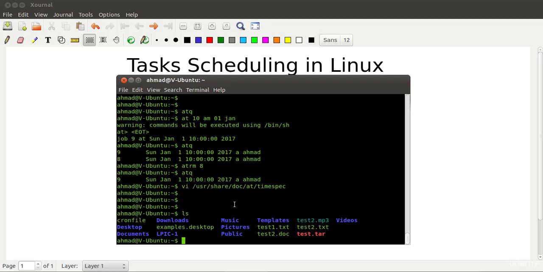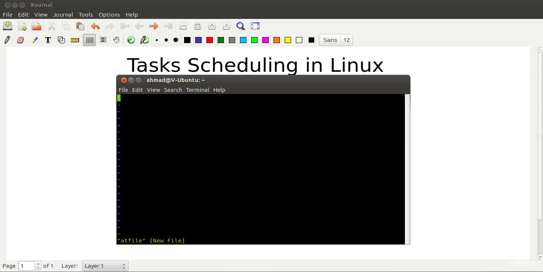Let's first create the file. I type in vi and let's call it atfile. In this file, let's create a tiny little script by typing in #!/bin/sh and then let's say echo and whatever we want to echo.